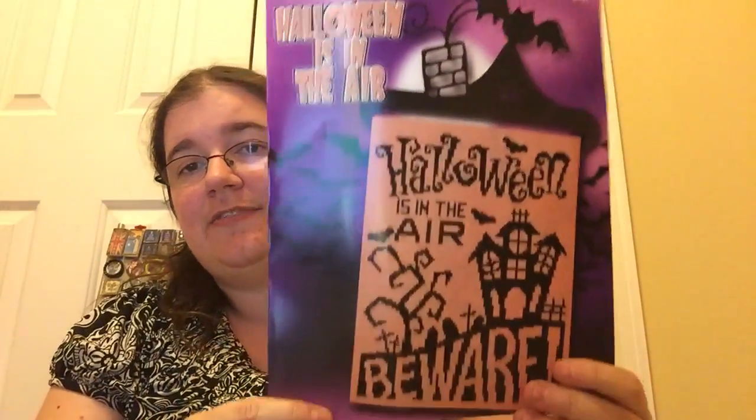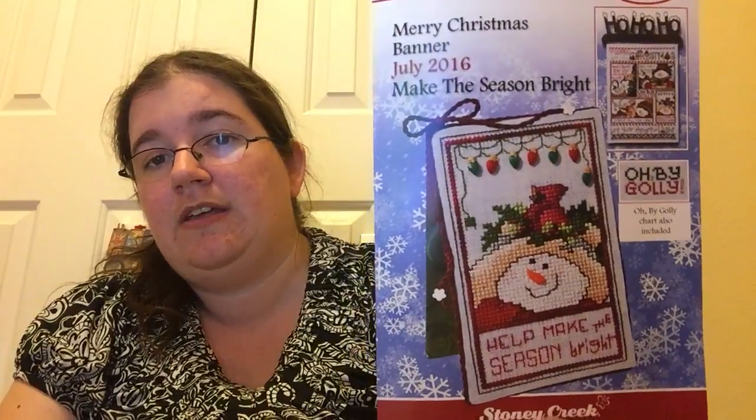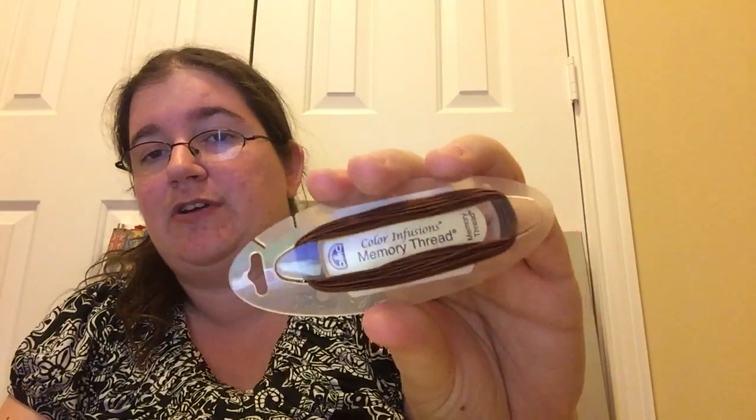Then I did my monthly order from Stony Creek. They had for free when I went, not sure if it's still free now, the Halloween is in the Air pamphlet. This was a free pamphlet when I went to order, because I also went to order my Merry Christmas banner from the July 2016 pattern. And then I also got the next color of memory thread that I needed for my Spirit of Oz Santa, which is 6010 brown.